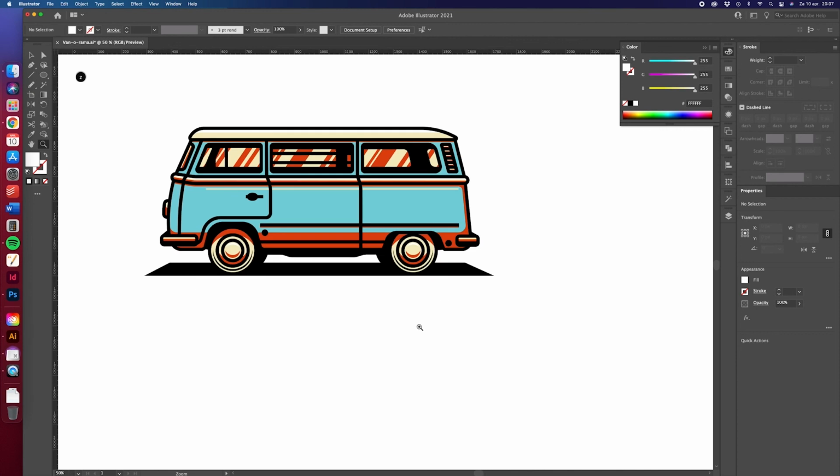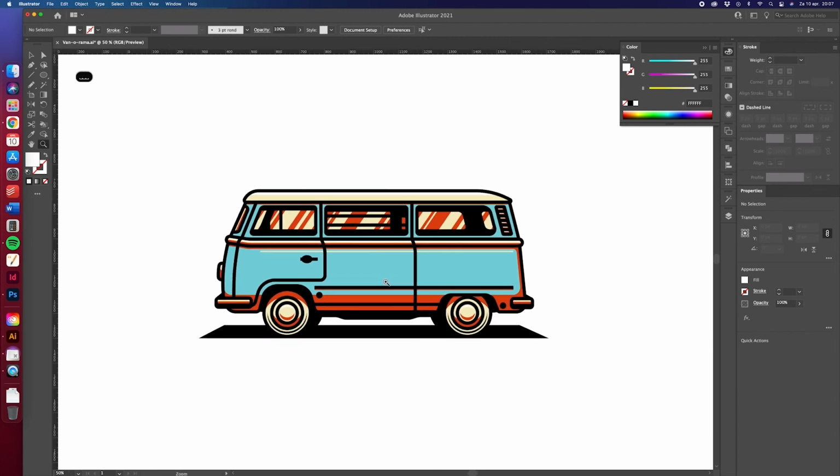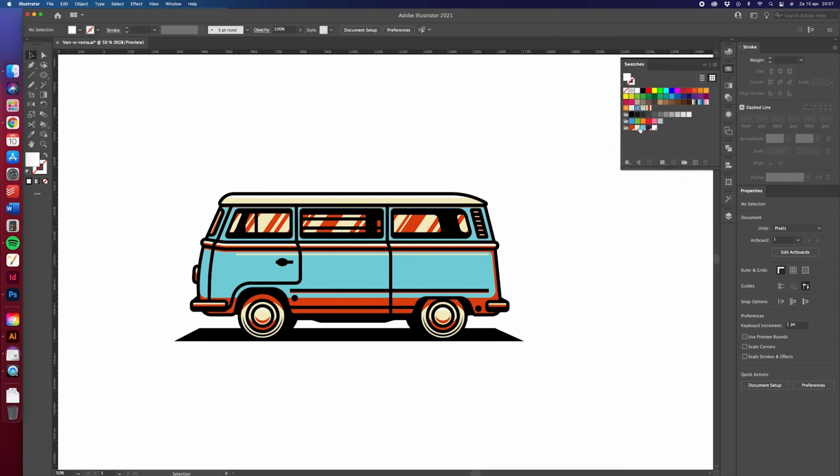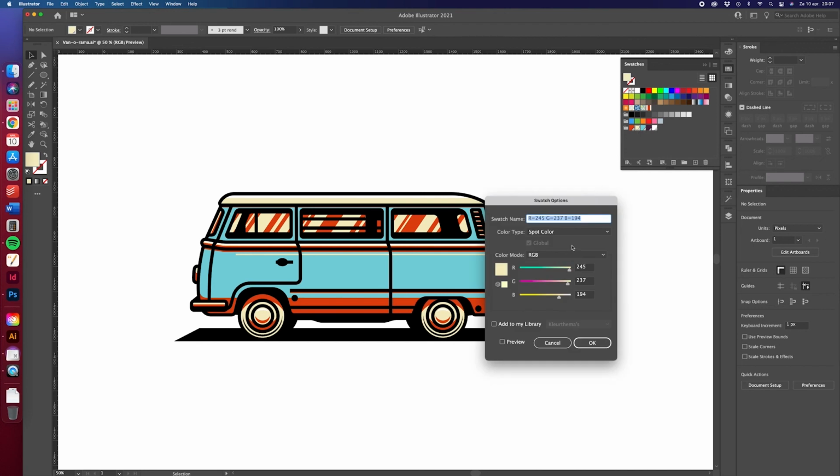So there you have it. I'm going to make my yellow a bit darker, I think, because I'm having a hard time seeing the white on the yellow. So I'm going to hit the preview.